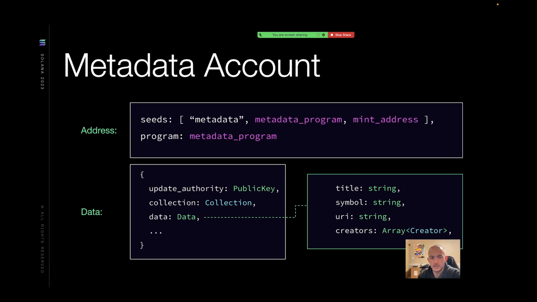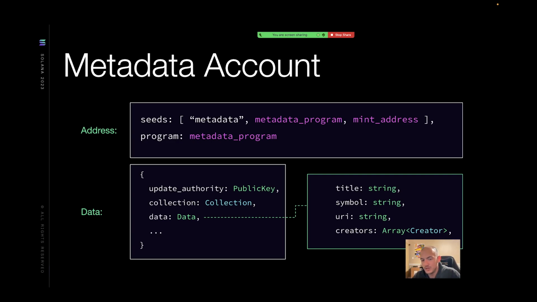We've got a pattern to derive metadata accounts that looks pretty similar, except we're making use of a constant string instead. And then the data in a metadata account is honestly much bigger than what I'm showing here. And there's other types of metadata accounts, which we touched on, that you can really expand this out. But I've included some of the more popular and common ones. So royalties, I don't have in here, but those are definitely going to be part of it. And then you can see the collection that this NFT might belong to, or this token.